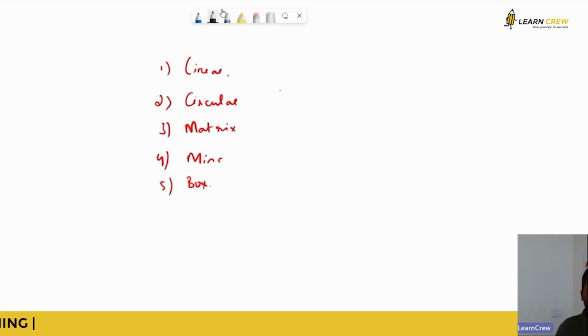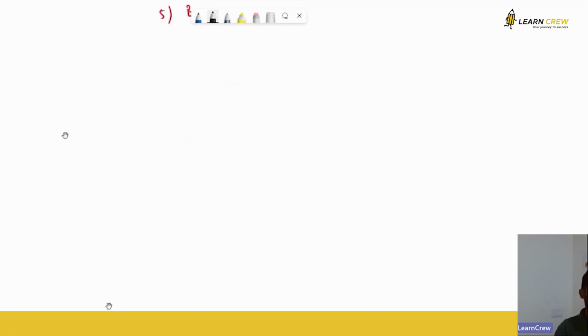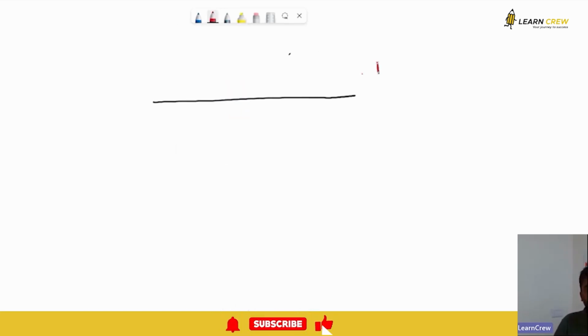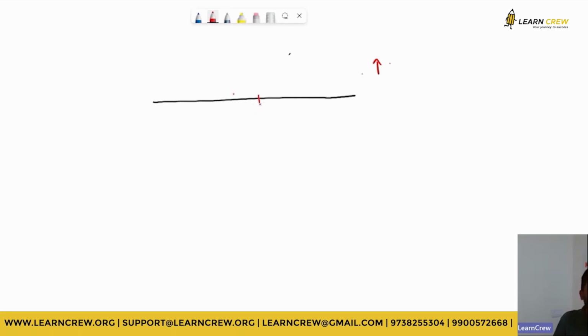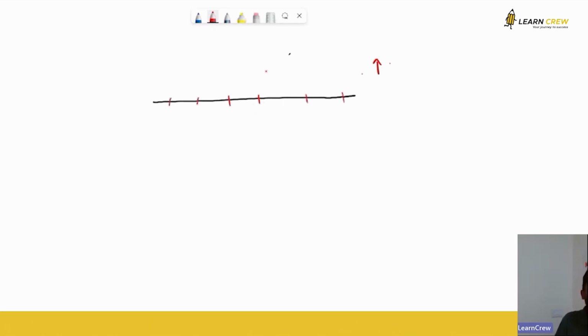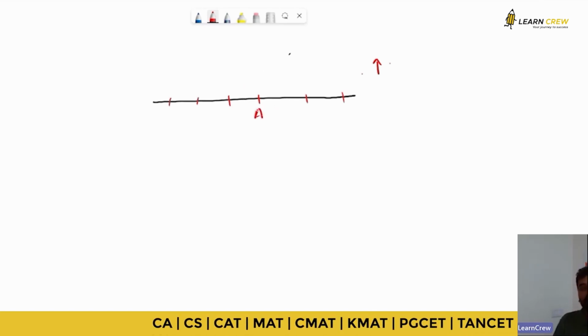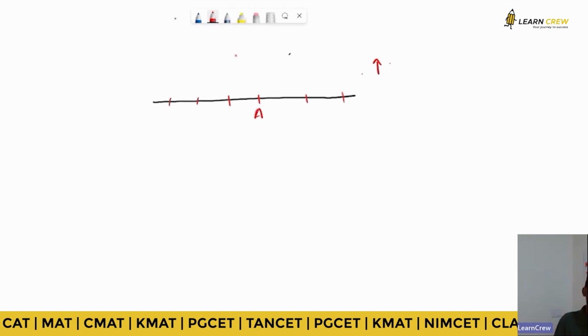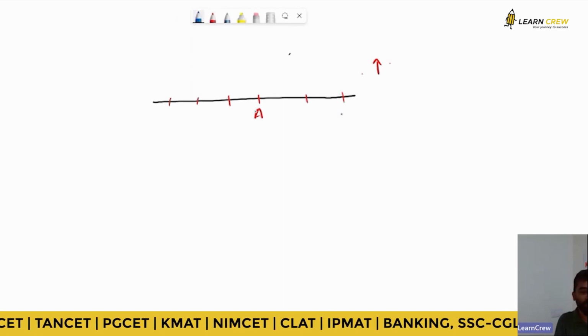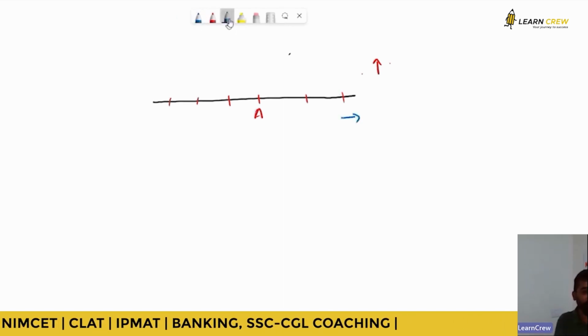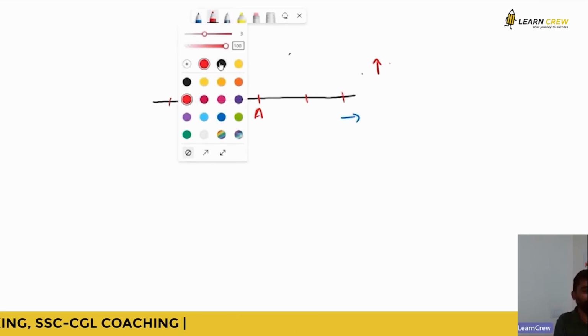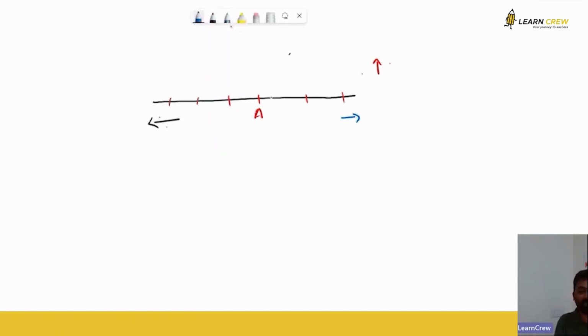Okay, so let's start with the basics of your linear arrangement. First, this is a row. Now, I always assume that the row is facing north. Assume there are 6 people in the row. If A is over here and I'm telling you B sits right of A, which is right and which is left over here? I'll put the arrow in blue color and the arrow in black color. You tell me which is right and which is left. Blue. Blue is the right side.